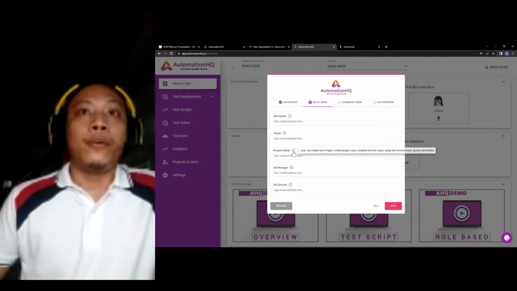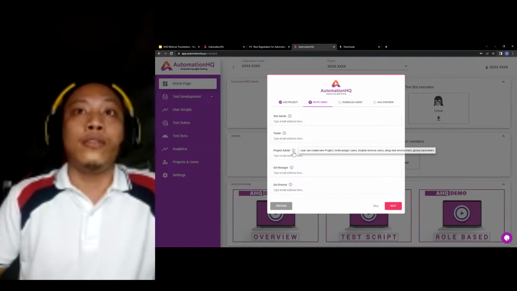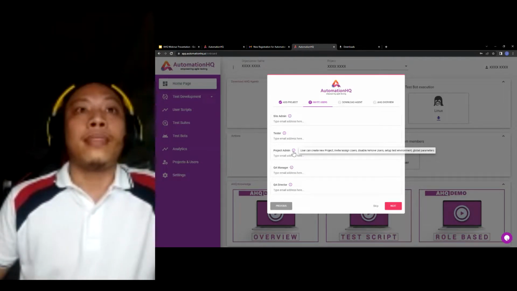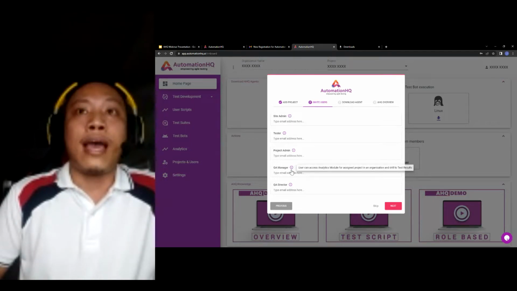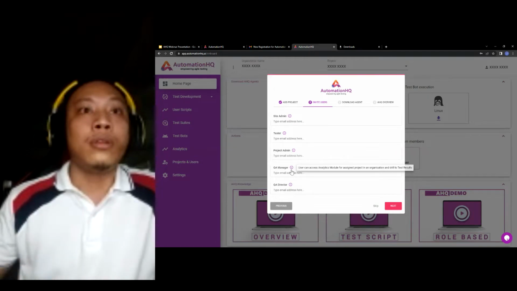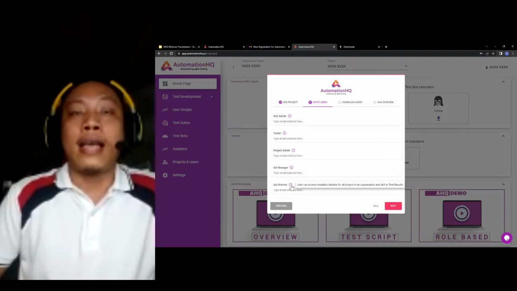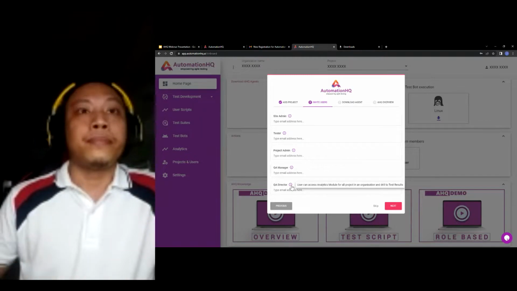Then we have the project admin, who has access to projects and users only, and can invite and assign users and disable or remove the users within that project. Then we have the QA manager, who will have access to the specific project that you assign them to. And then we have the QA director, which has access to all of the projects within your organization.